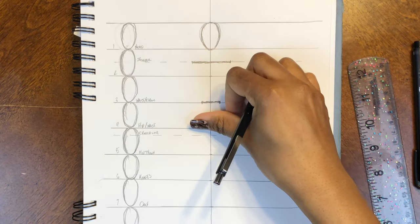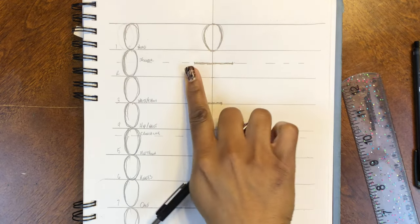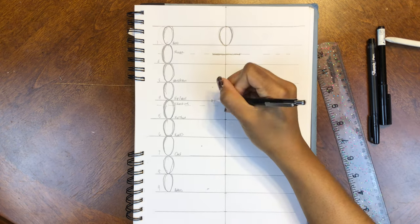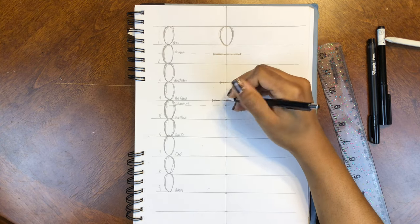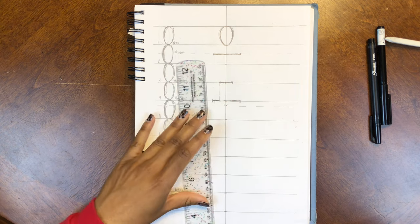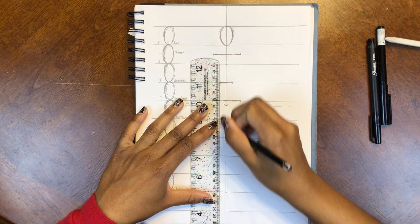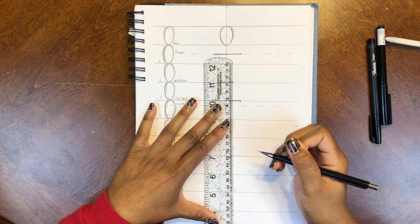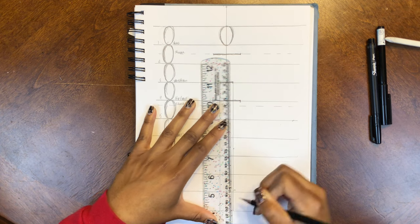We're going to make another line for the hips — this one will also be two heads in width. At the dashed line, make a little dash mark or a V for the crotch. Going back to the waistline, make a vertical line straight down on both sides for your leg guidelines, taking it all the way down past the nine mark and leaving some room for the feet. Once you have that done, you'll have your stick figure and we're going to add some shape to it.